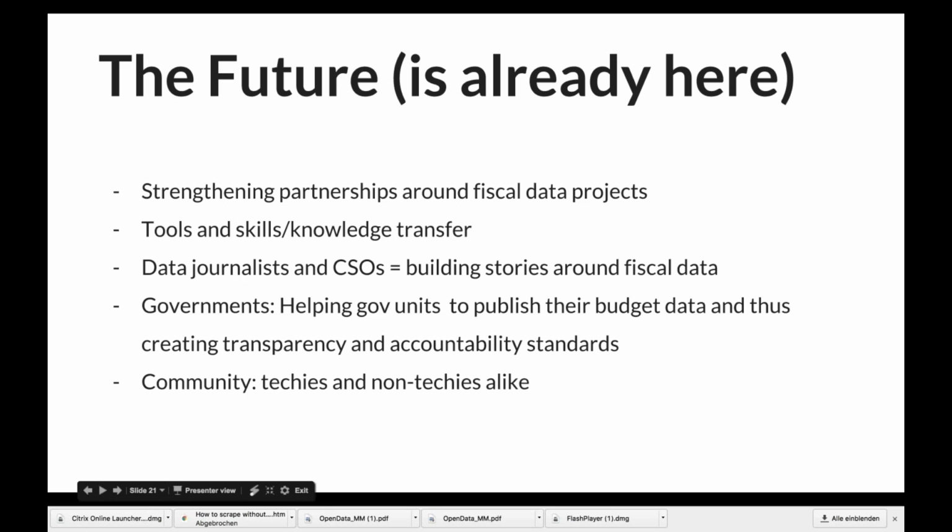With this call, we talk to techies, but in the future we also want to have more events that target non-techies alike, so that we can help techies and non-techies to really understand what's behind budget and fiscal data, and how they can use it to strengthen their communities, and also to help within the community when it comes to demanding accountability from their governments and from the municipalities.